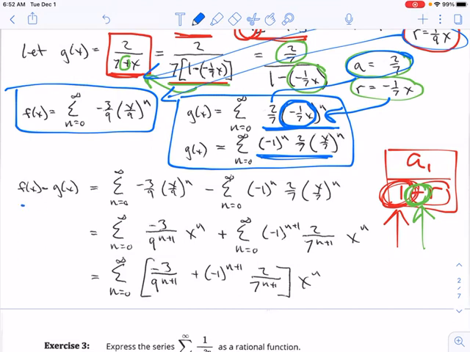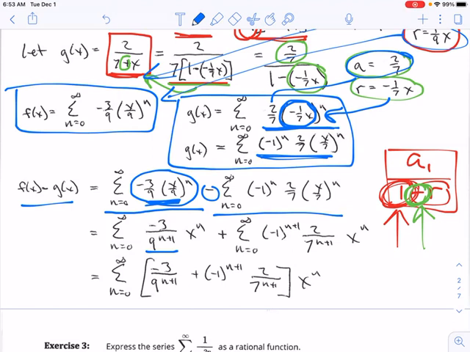So here we have f minus g would be this power series minus g. And so instead of doing this term by term, the answer that they are looking for in this particular problem is to combine it as a power series. And this, again, is a little bit of tricky algebraic maneuvering. Notice that there is a 9 in the denominator of both of these. So you can rewrite all of this with a 9 in the denominator.